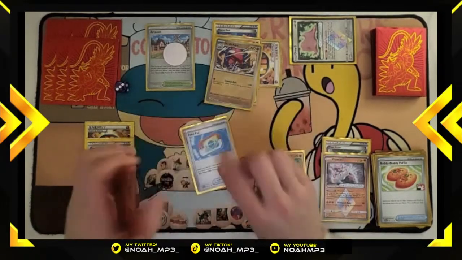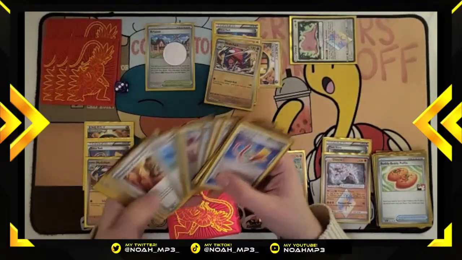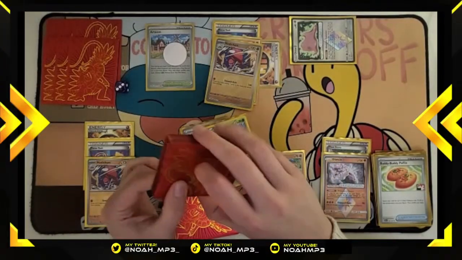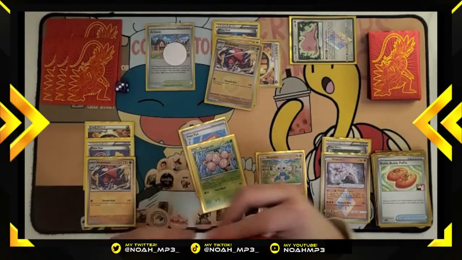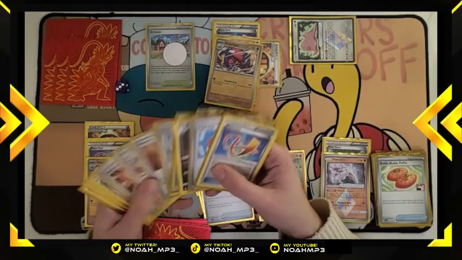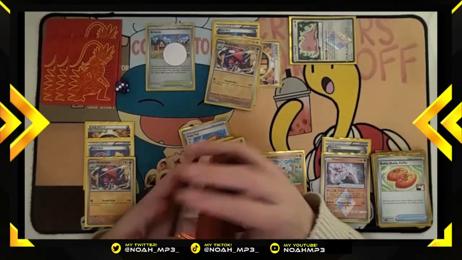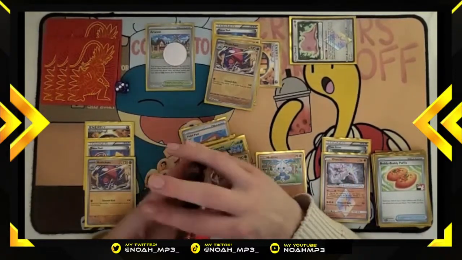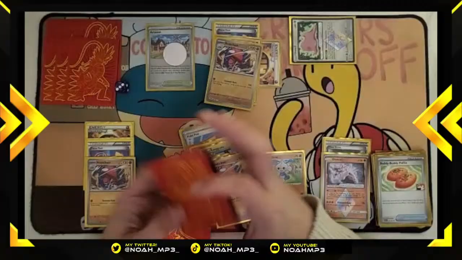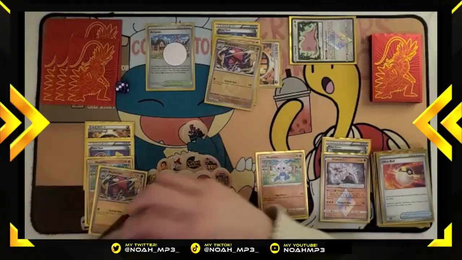I do want to be finning here, so I will Poké Pad and Exeggcute to my hand. And I will Ultra Ball that Exeggcute and this one away. Or a Medicham. There we go. Spinning is winning.